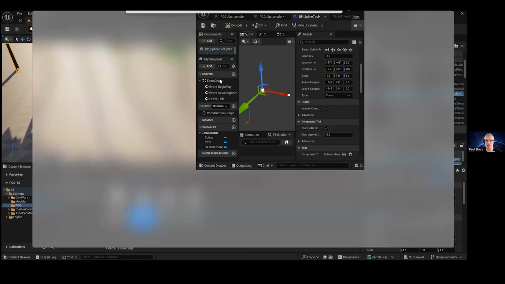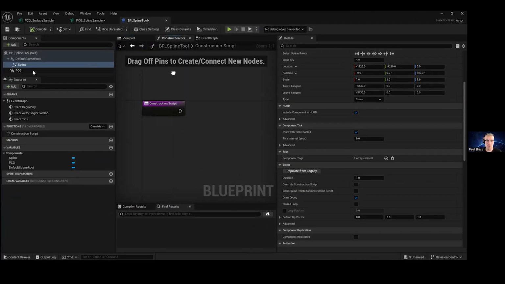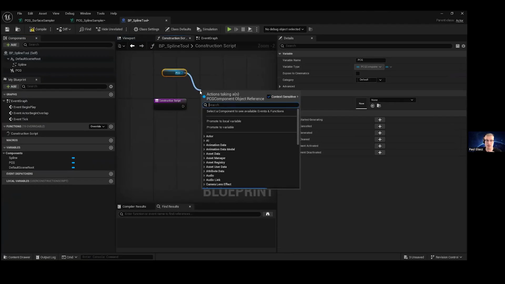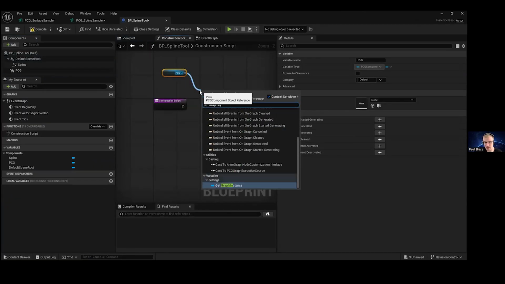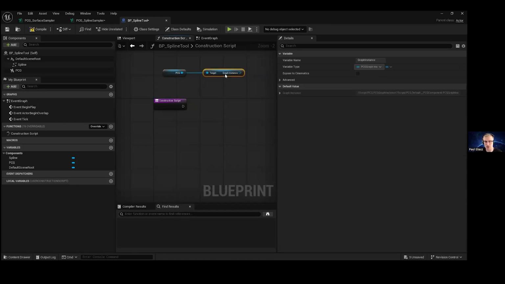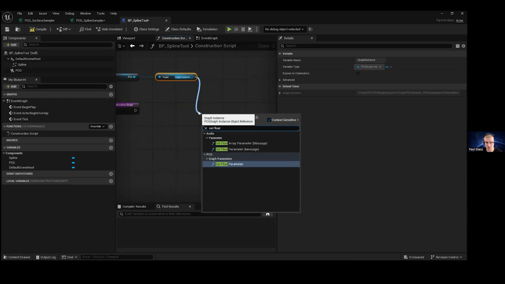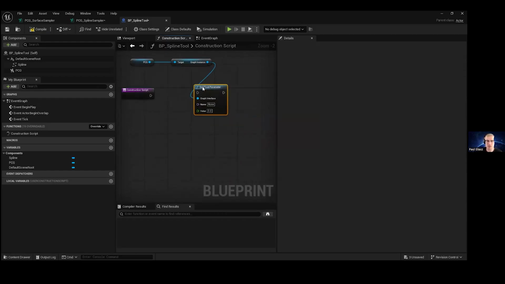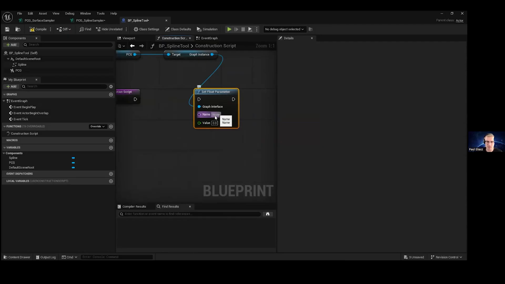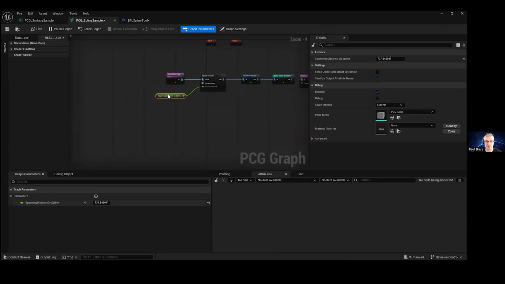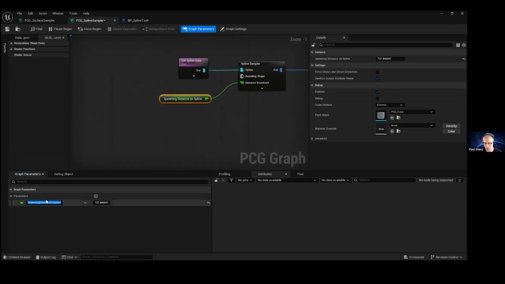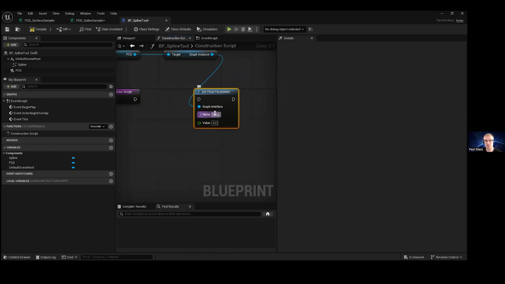To do this, you need to go to the construction script, and we already have it, because this is the parameter that has already been exposed. I'm going to look for the graph instance, which accesses the PCG structure of this graph, and set my float, which is the parameter that comes from the graph itself. Now you can see it has a name and a value. The name is that of the node we already created, graph set spawning distance on spline. I can just copy this and make sure it's exactly matching the same name, otherwise it's not going to work, and paste it right here.